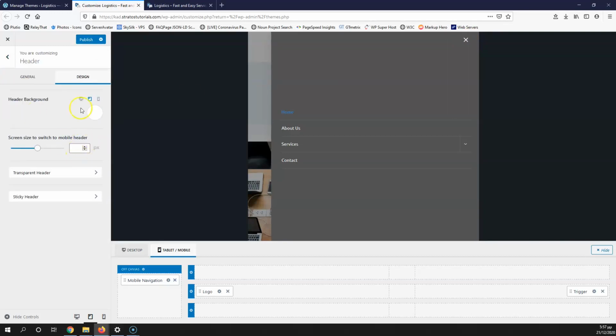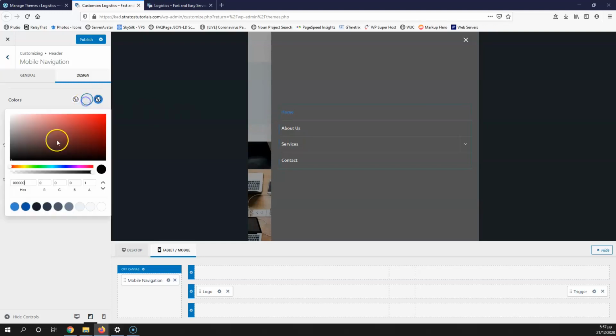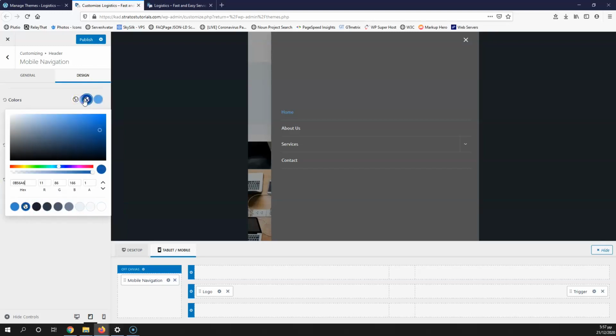Back to the header. Let's go again to mobile navigation, and now I can start changing my colors here. So I have the white colors for the links, and I have the hover color, which will be this one, and this is the active, so I'm going for this one. Now, as you can see, you cannot clearly see it with that background, so let's change to that, and let's change to a little bit of something like that. So this will also be the one that I'm going to use when I hover.